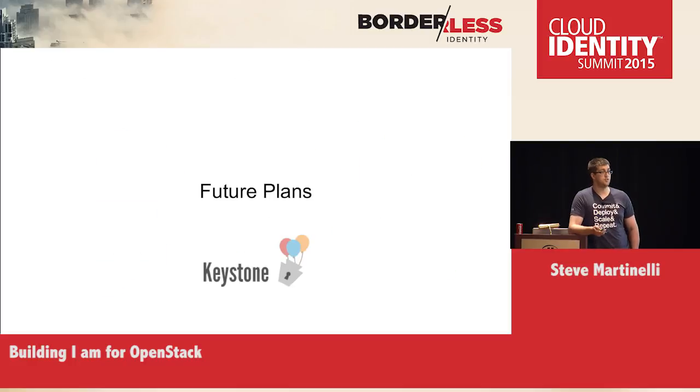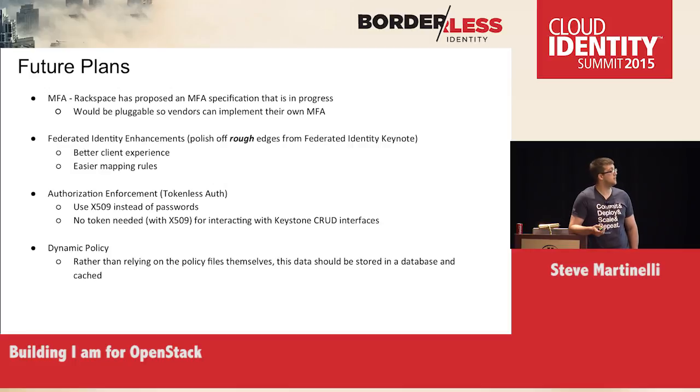And any future plans that we have, we want to have multi-factor auth. That's one of the things that we're working toward. The guys at Rackspace, they're all really smart, and they really want this because a lot of the users are logging in directly into their portal, and this is something that they need for security on that end. So we want multi-factor auth. They proposed the specification. It looks good, just has to go through the motions.